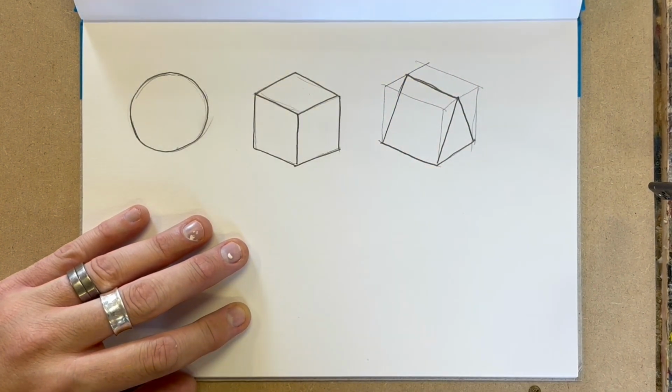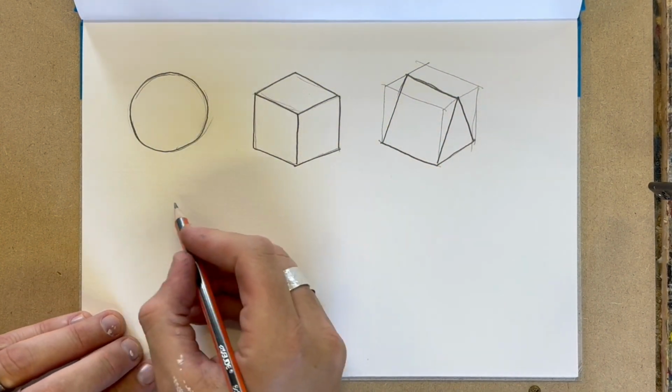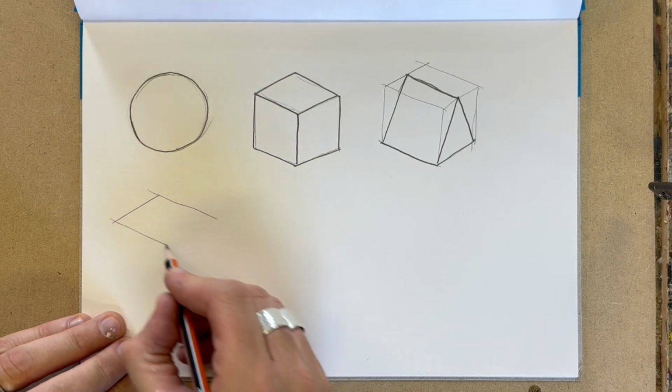I'm now going to move on to draw some slightly more complicated shapes that involve curves and cylinders using the crating technique.